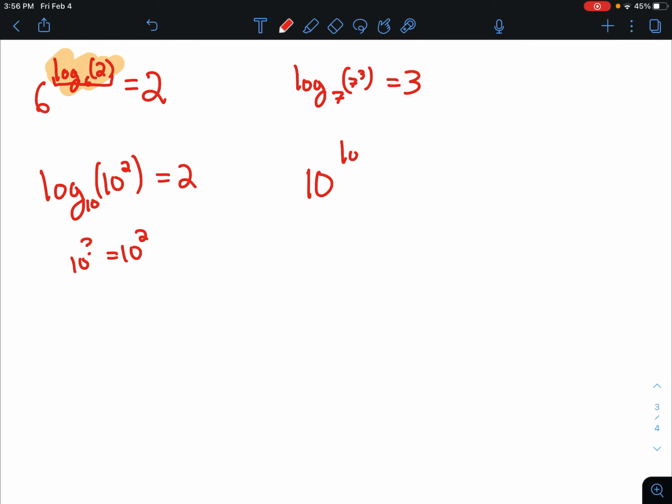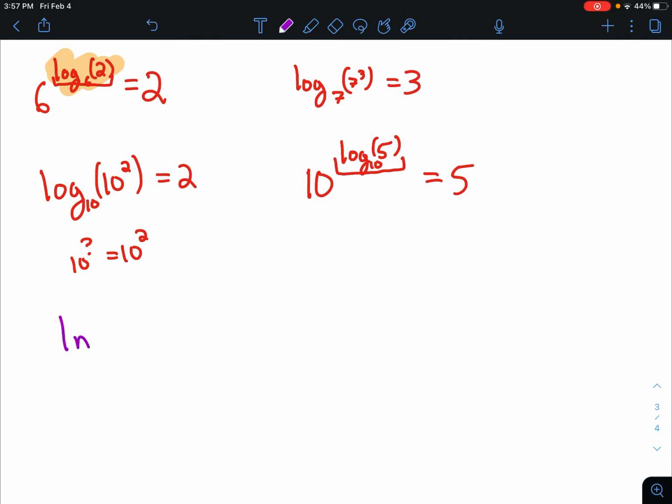If we have 10 to the power of log 5, well, again, this is going to equal 5 because log of 5 is actually log base 10 of 5. 10 is our default base for logarithms, so we don't always write it if we just write log. And we're saying 10 to, this quantity represents whatever number you have to raise 10 to get 5. So if we raise 10 to that amount, of course we are going to get 5.